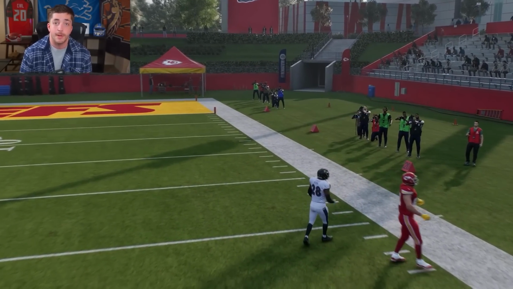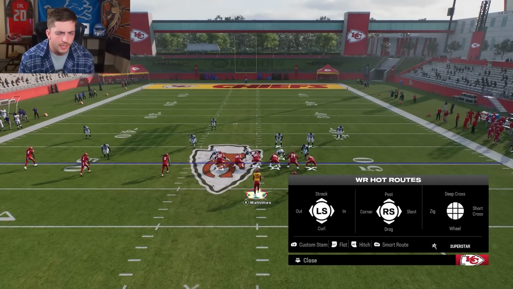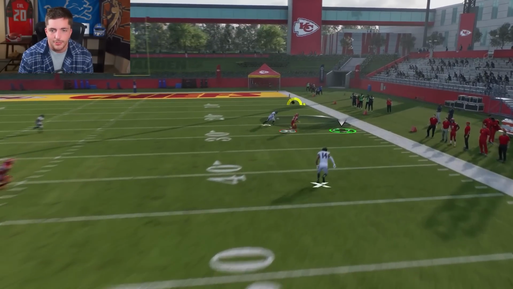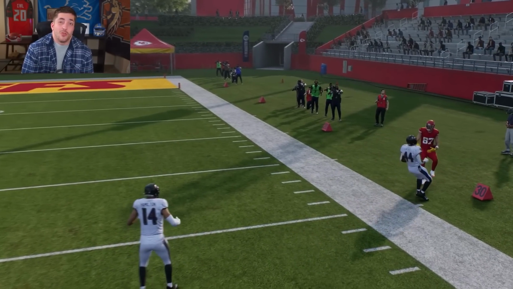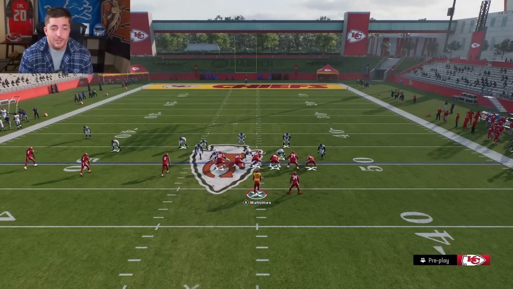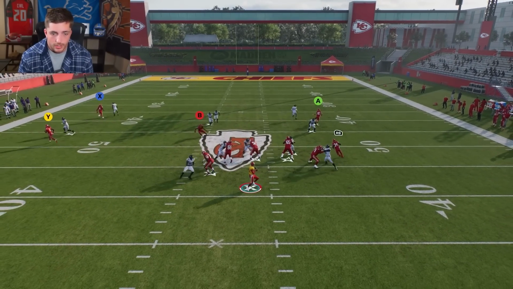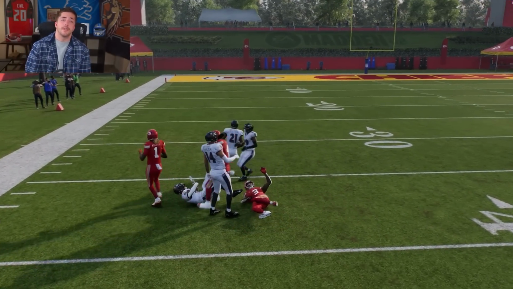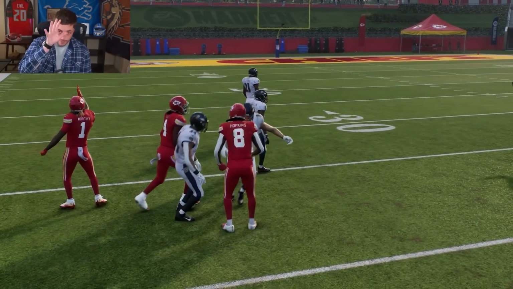Right there, he missed the throw because Patrick Mahomes apparently sucks. But we'll go here again. Tight end, you can throw him. I don't love him, but against certain stuff, he can get open on his own, which is cool. Go here again. Get B. Bang. Easy play. And if you can add this, I think this play is very, very good.